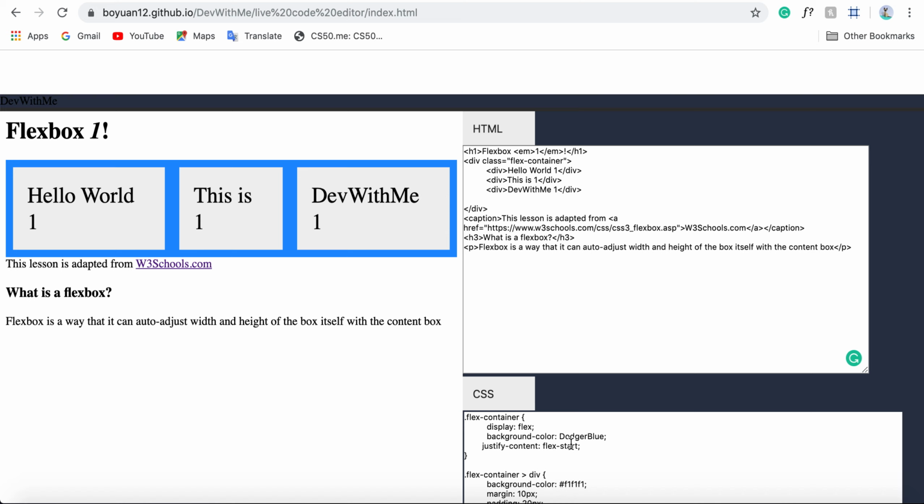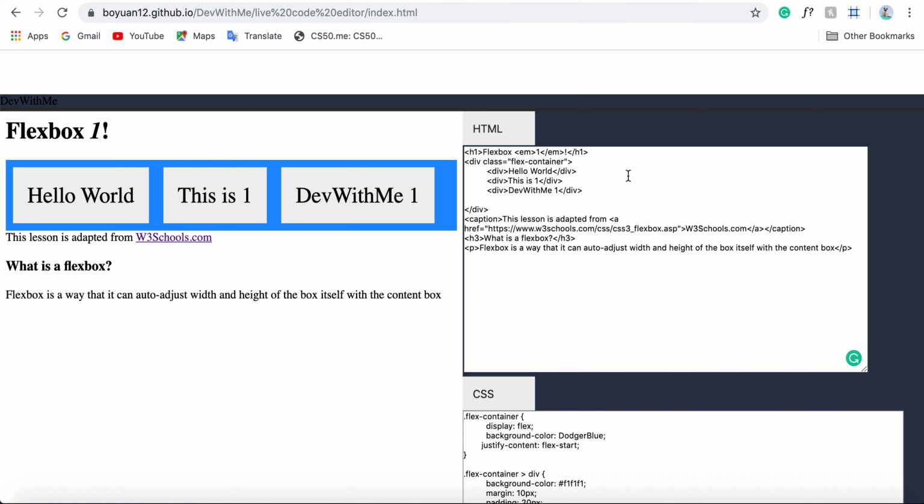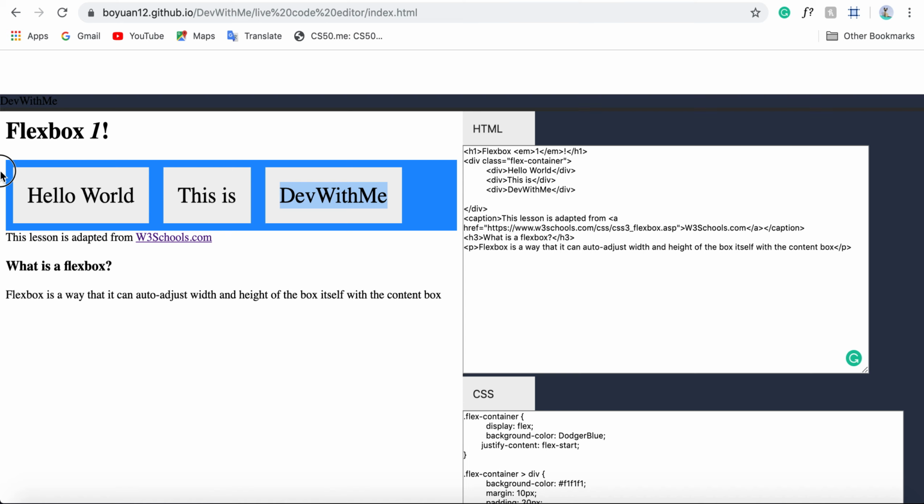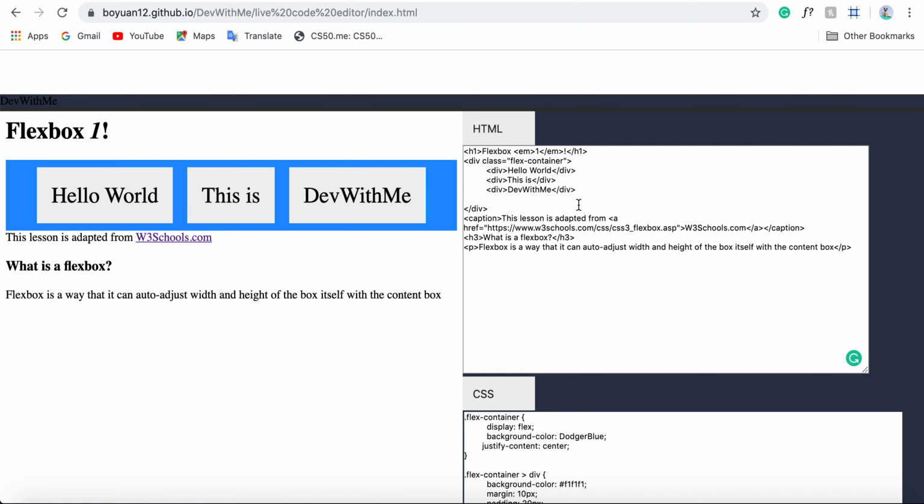What this does is align the flex items at the beginning of the container. Since I only have 3 boxes and they are gigantically big, I can get rid of these. Now you can see it gets close to the left-hand side, and with center, now you can see they're centered.